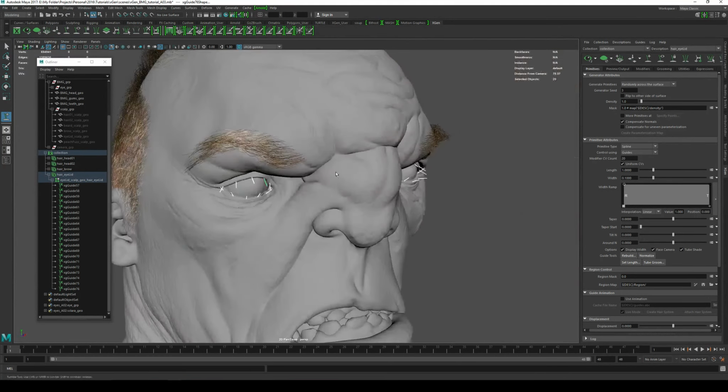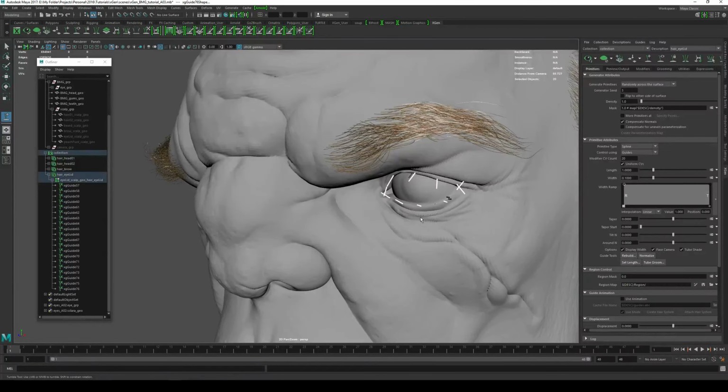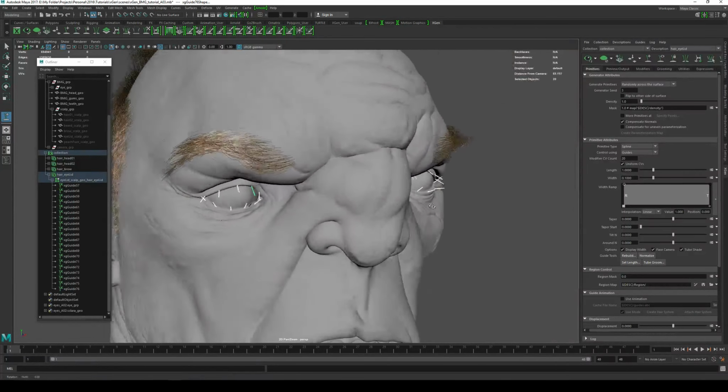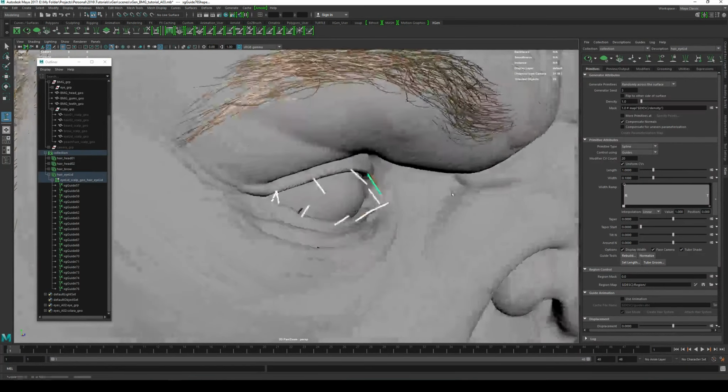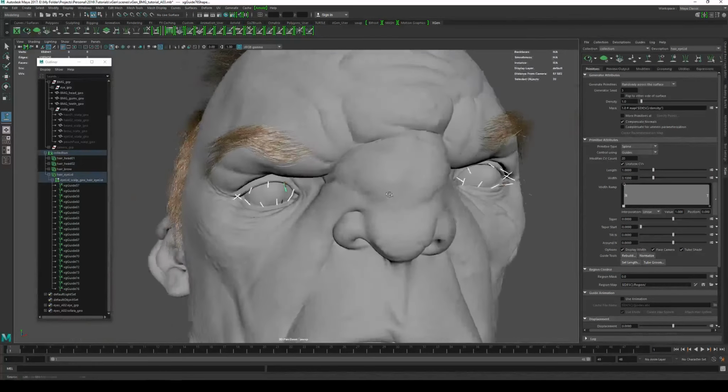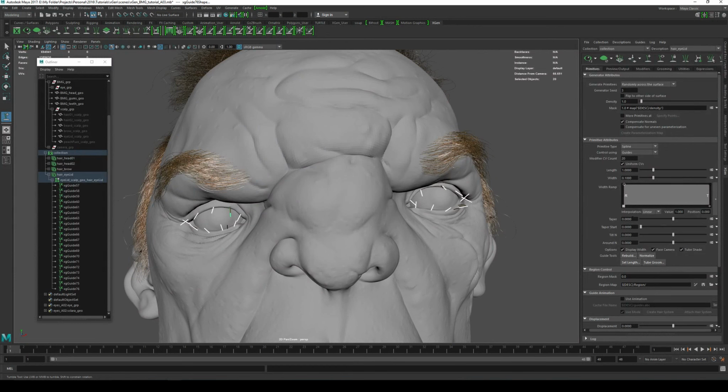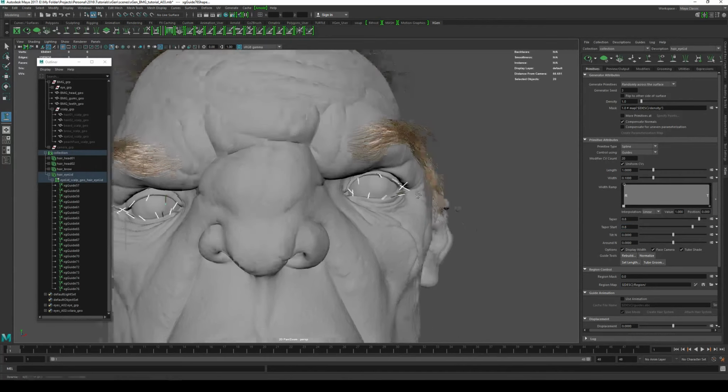If you really look closely at eyelashes, they're probably a bit longer than you may expect. So get a bit of length because we're going to be curling these up as well. So a bit of length doesn't hurt. Also, these ones in the corners, we might end up scaling them down a bit, just so they get bigger in the middle, smaller on the edges. Here we go, tapering 0.8 and start 0.8.